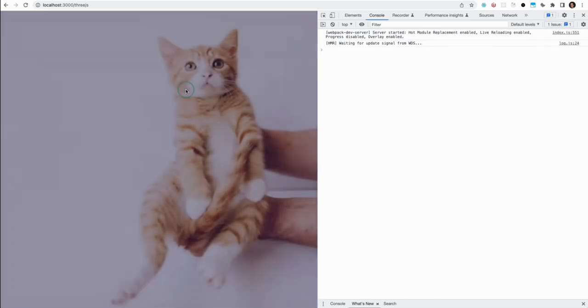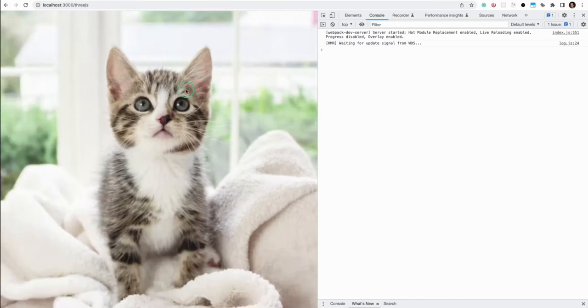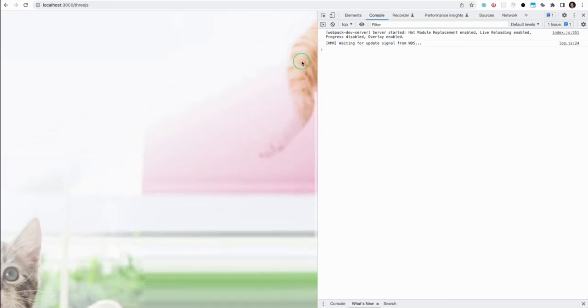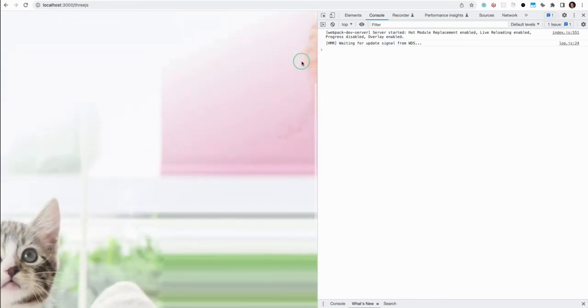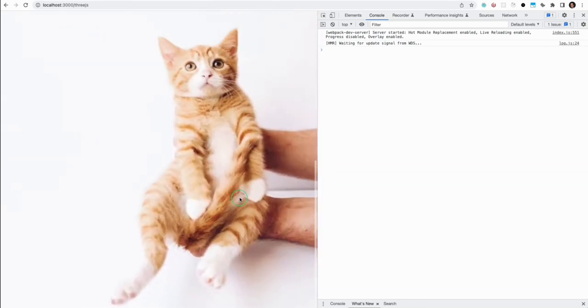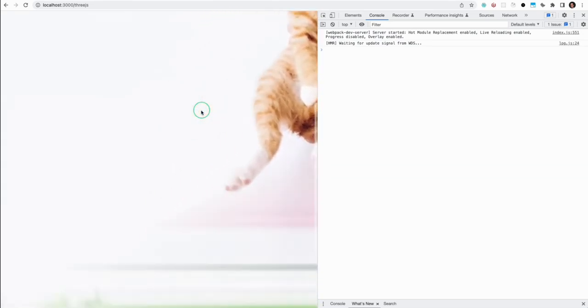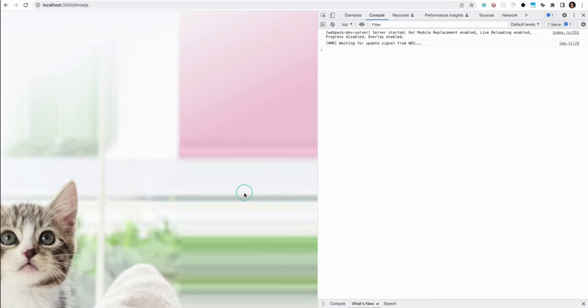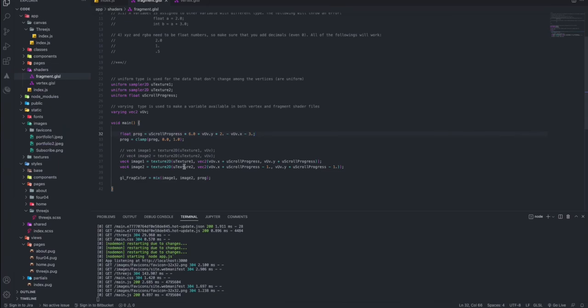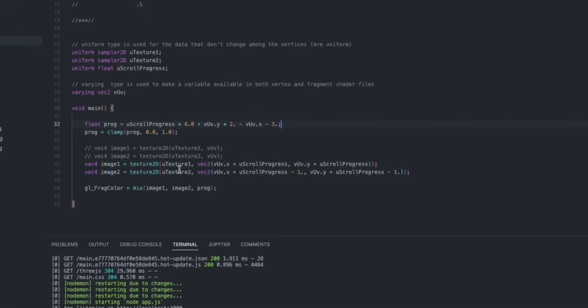Let's refresh, and it's probably not too visible, but we do have this transition. If you look really closely, this white space area is coming from the top left to the bottom right, and then the transition happens at the end once it gets all the way to the bottom right. So you could totally replace these textures with just simple colors.